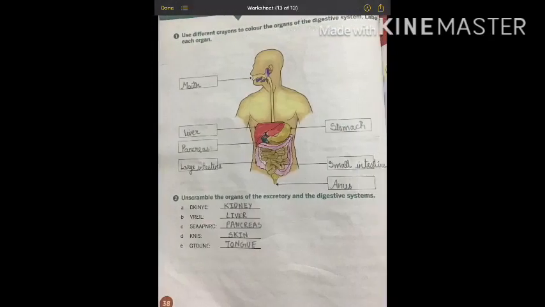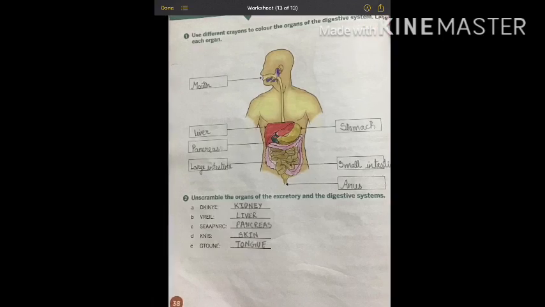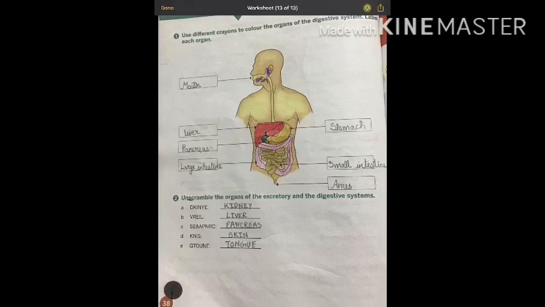And then this is the last worksheet of your chapter. Looking at this, you can write down the answers, and you can unscramble the words given here. Here the excretory organ names are there, but you have to unscramble them. It means the spelling is given wrong here. You have to correct the spellings here. The alphabets and the spellings are just shuffled. You have to put them in the correct order like this. Okay, so I hope you have understood the chapter.